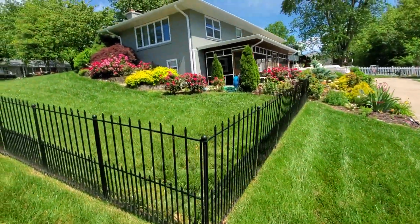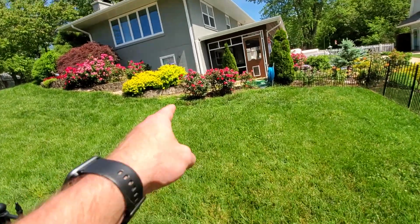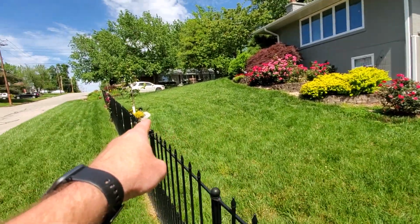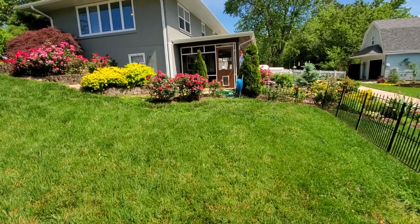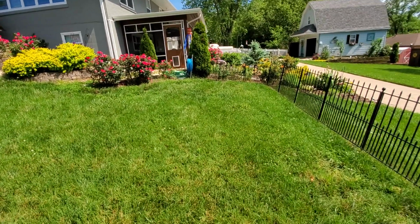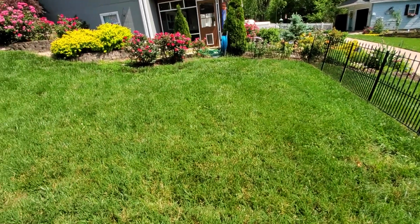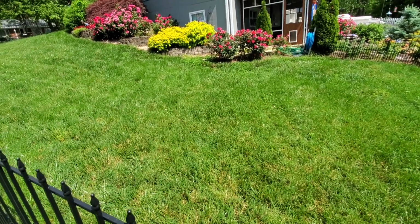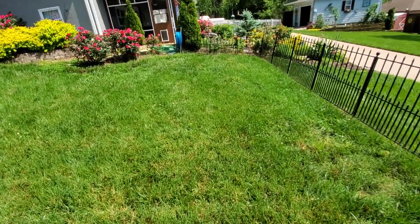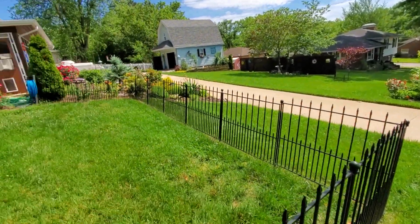And so here we are on the side of the house again. And so basically what I plan on doing is from that rose bush there up to that little flower bed there and down here, I'm going to do a total refurb. I'm going to completely nuke everything off and reseed it. It's got a lot of Bermuda grass in there and a lot of other weeds, and it's just junk and hilly and bumps, so just going to completely kill it all off like I did down there, and redo it.